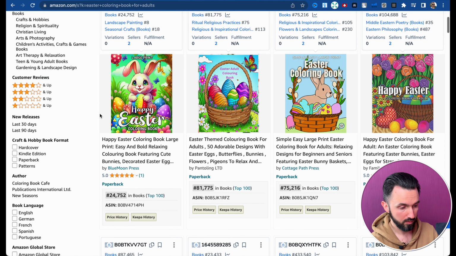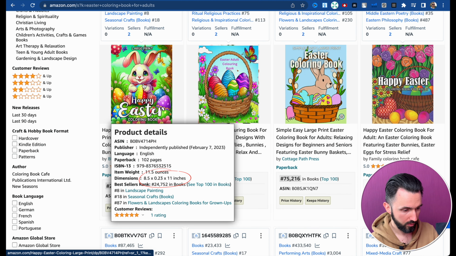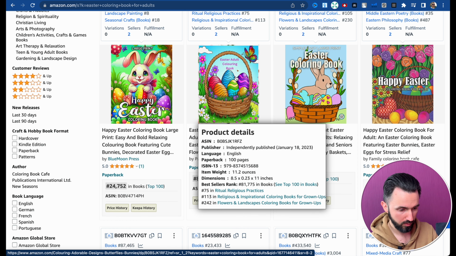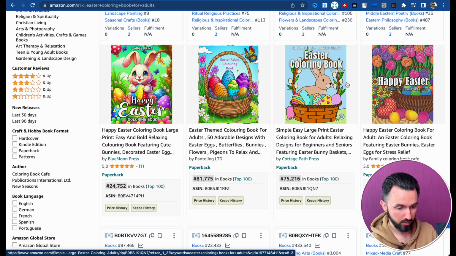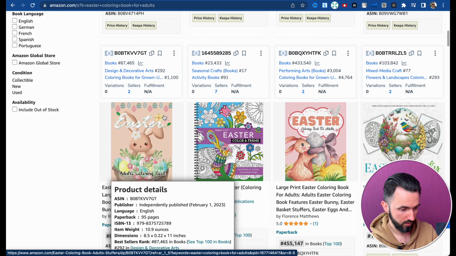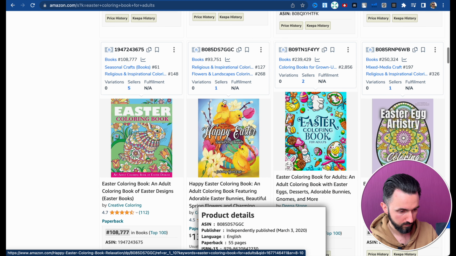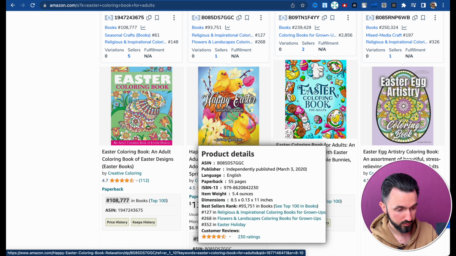So let's check on Amazon what popular aspect ratio they use. So here we are. Let's check. As you can see, the dimensions are 8.5 by 11, the same.